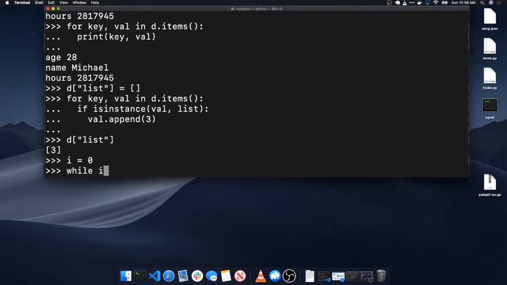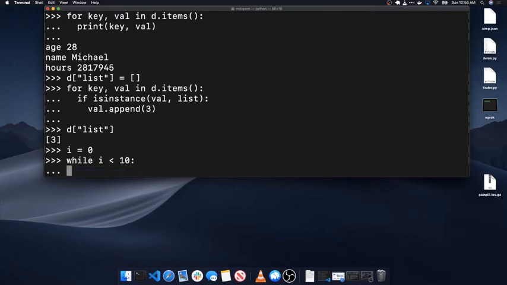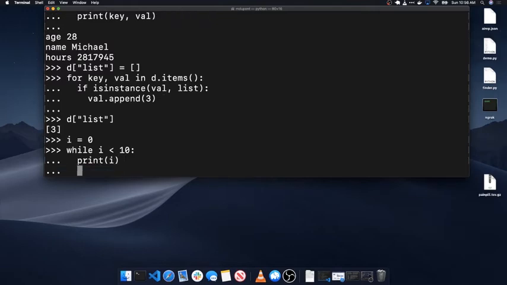So I can do while i is less than 10, we're going to print the value of i, and we're going to do i += 1. So every time I go through this loop, I'm going to print and add 1 to i, and we're going to keep doing this until i is greater than or equal to 10.